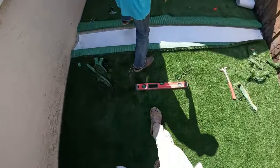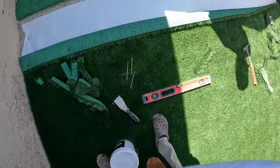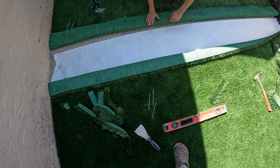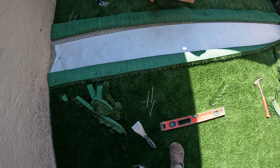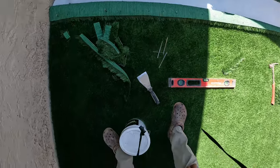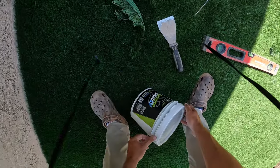You should lay this side down first too, by the way. Which side? This, because the hairs are laying this way, so when you lay this side down, those hairs will lay on top of them like that. Go this side. Oh yeah, no, I know. That's how I was laying it when I was doing the seam.